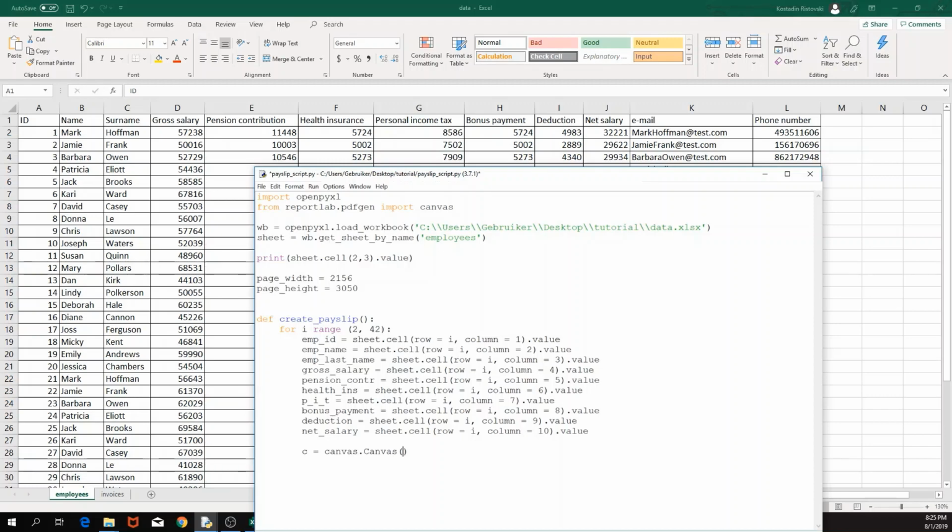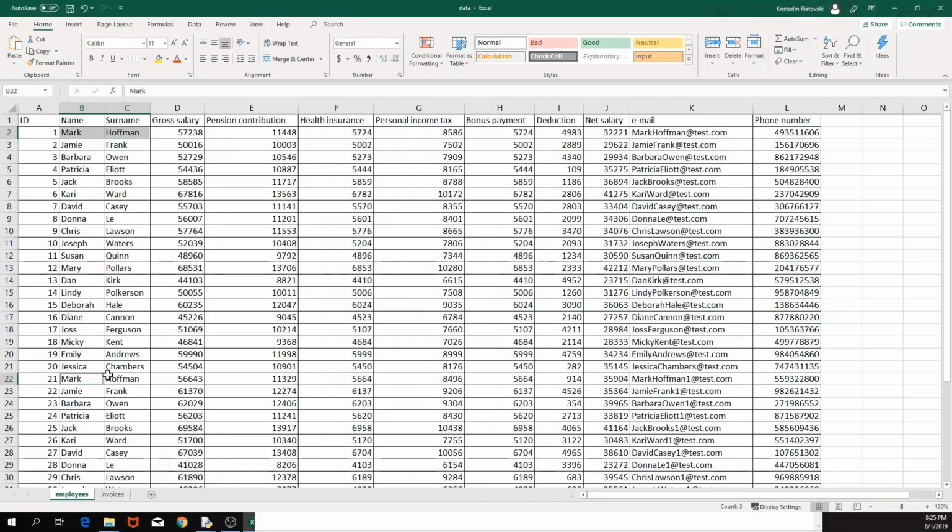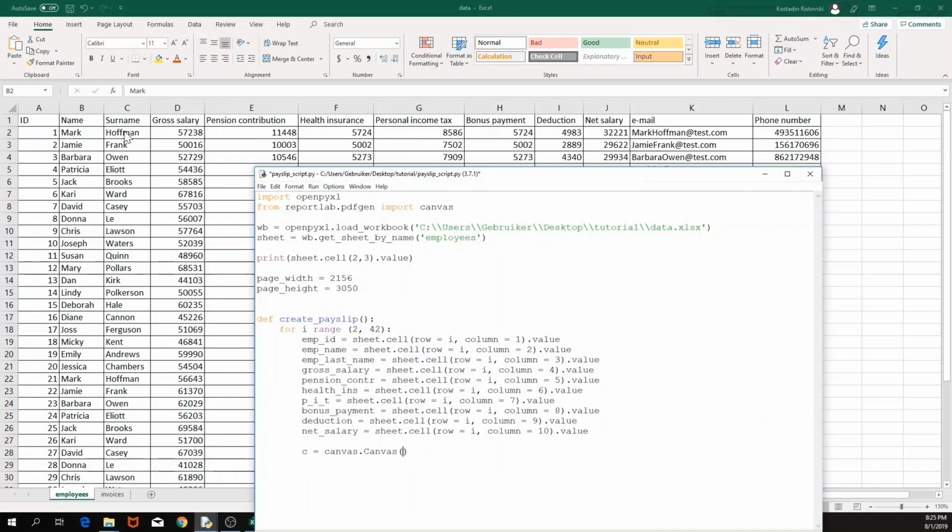This is a very important decision to make at the beginning. In the database that I have, you will notice that I have employees with the same name. I did this on purpose, but in large companies that can be the case. So if you use the name and the surname as criteria to save a file, then you might run into errors or you might overwrite files. So that is not the best way to do it. What I would suggest is to start with the employee's name. It's definitely useful to have it as part of the file name.